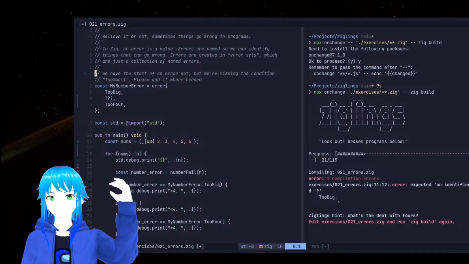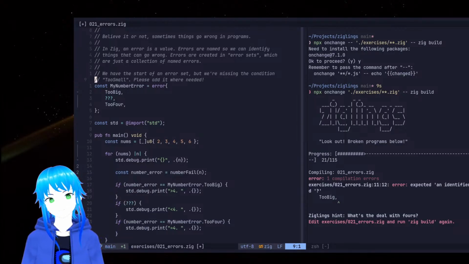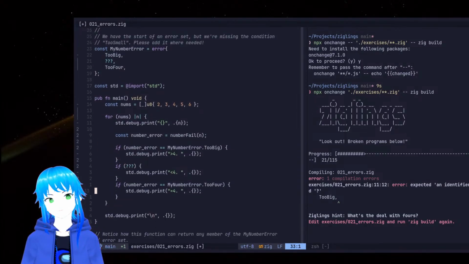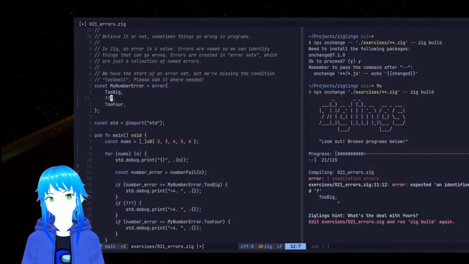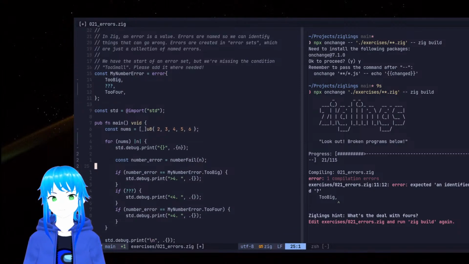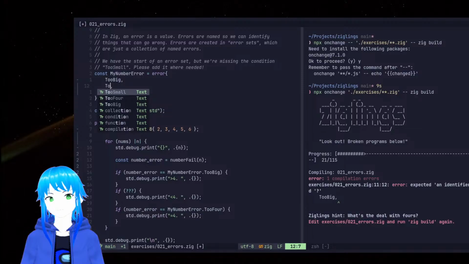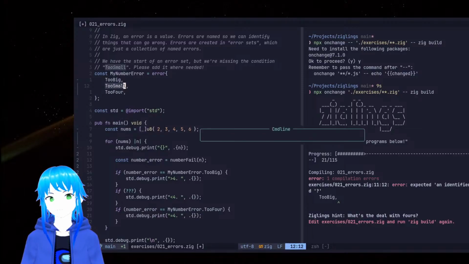You have an error set, but assuming condition too small, missing, edit where it's needed. Oh, this is an error set. Okay. So this is an error set. We have too small here.